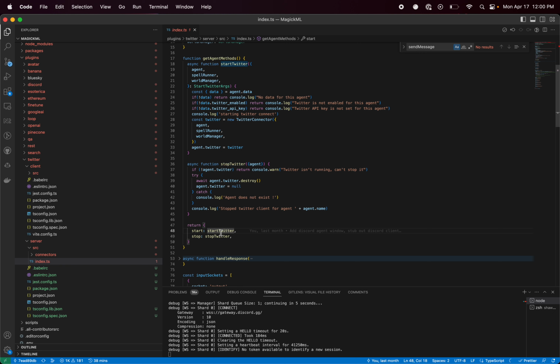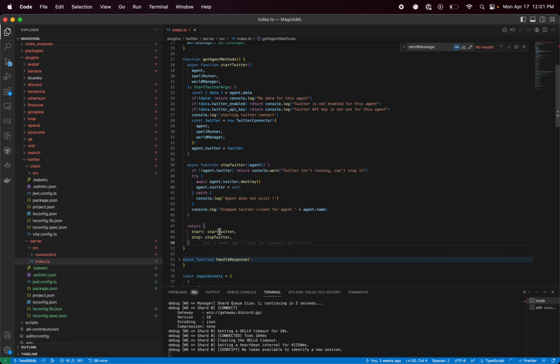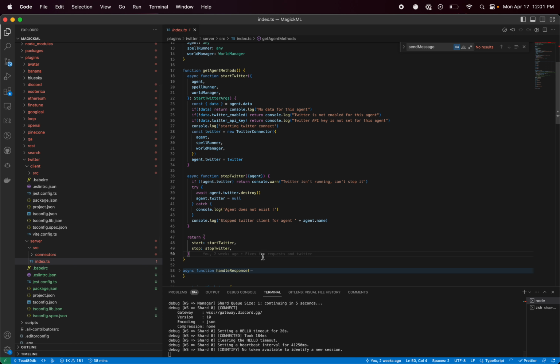Because Twitter is an agent, we need API keys, login. We need to check that. Once we check it, we start a live agent, and the agent starts listening for changes. And then once we tear down our agent or restart it, we also need to kill that connector, so we don't accidentally get multiple Twitter connectors running, because we're stacking them on top of each other. So every agent has a start and a stop function for its connector.